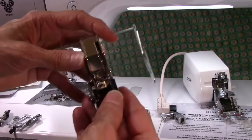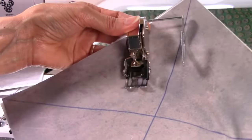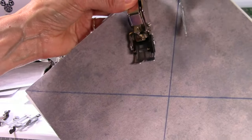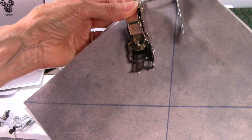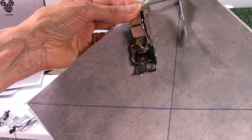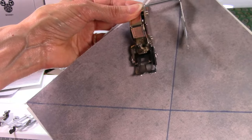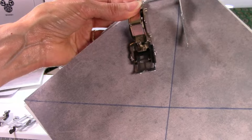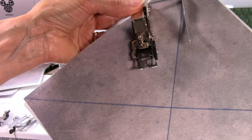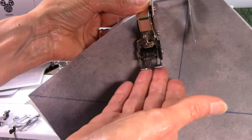But let me talk about one additional type of walking foot. It's kind of a new kid on the block, and you may want to explore the options. Again, I'm showing you some specialty feet, but many of these feet can be found in whatever manufacturer you have. So I always recommend you check with your sewing machine shop, check with your dealer, and see what they have that would give you an option.